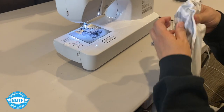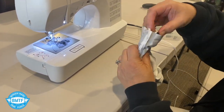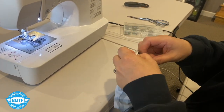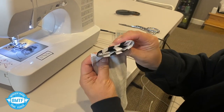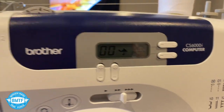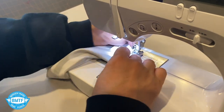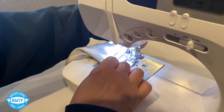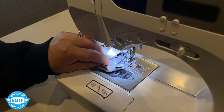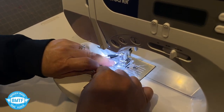Turn the headband halfway onto itself with the wrong side facing out. For this part, you'll use a straight stitch. Stitch around the open ends of the headband, leaving an opening about an inch or so. This is a little difficult due to limited space.